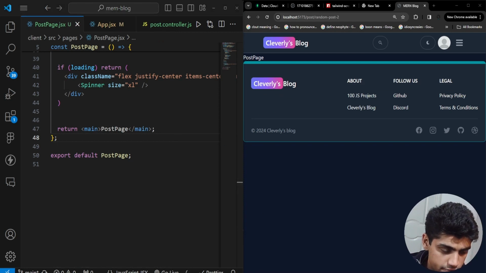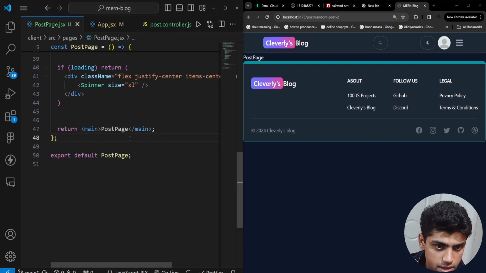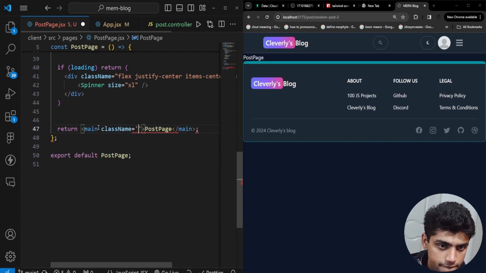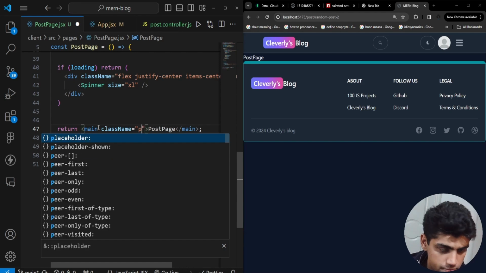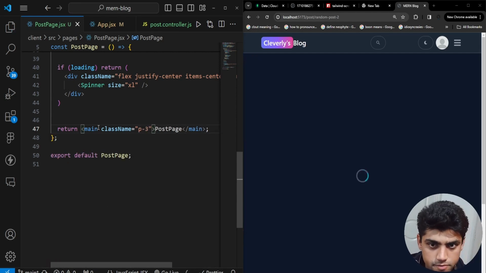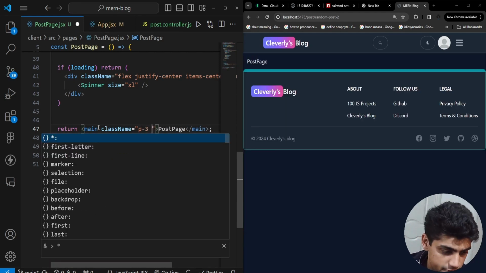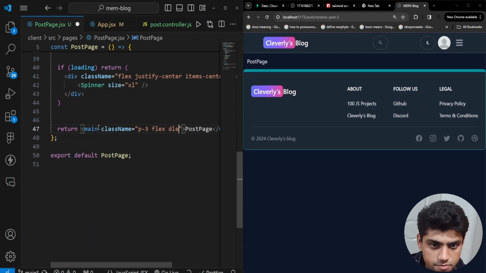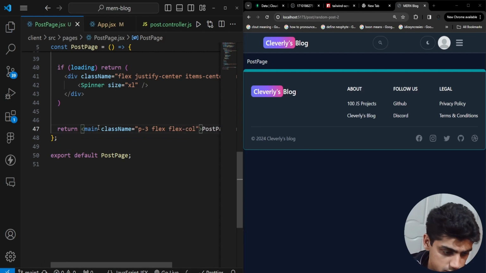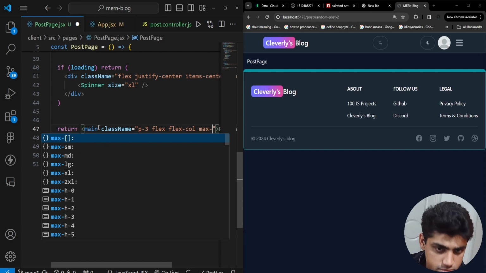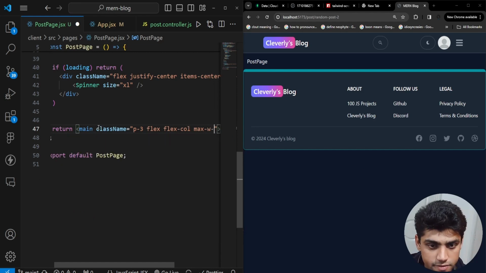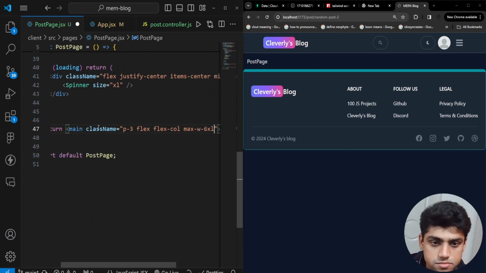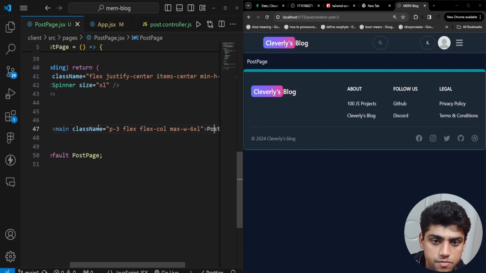So over here we have main, and then we have class name. We have padding of 3. That's good. And then we have flex column to have them on top of each other. Yeah, so max width of 6XL. Just going to improve this.